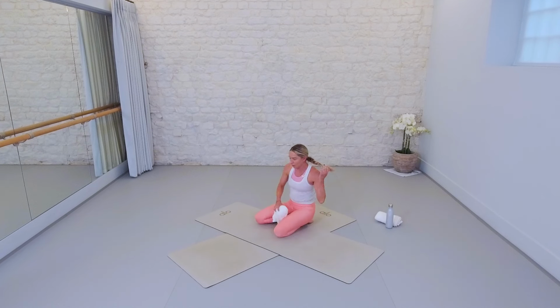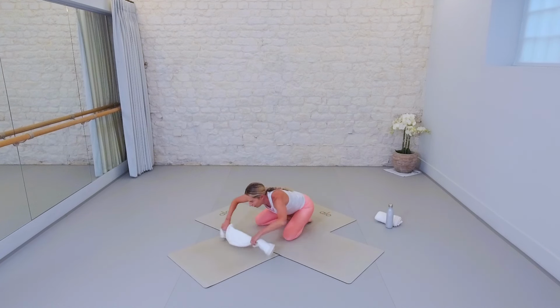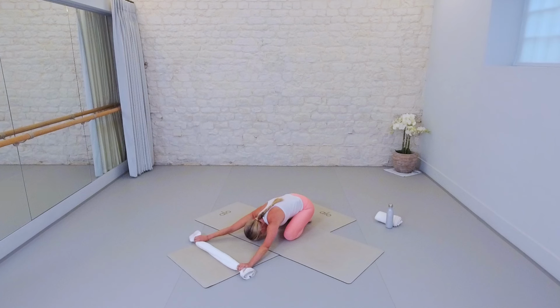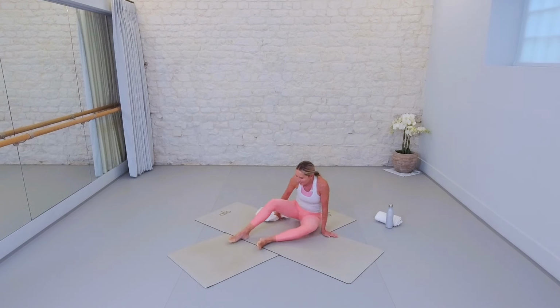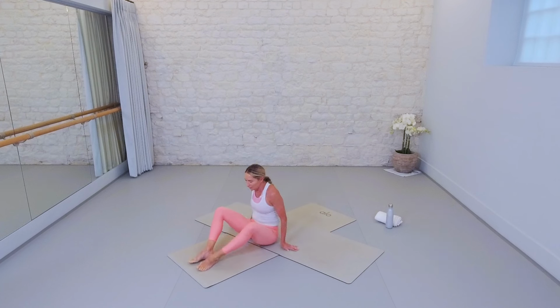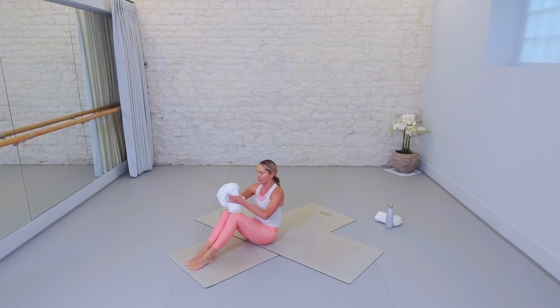Sit back to a brief child pose, taking the towel out. You can reach it out long. Press head to floor. As you roll up, swing the legs around. So we're heading into our abdominal warm-up. You probably already felt your abs in that lovely plank. So we're gonna start by reaching the arms out.